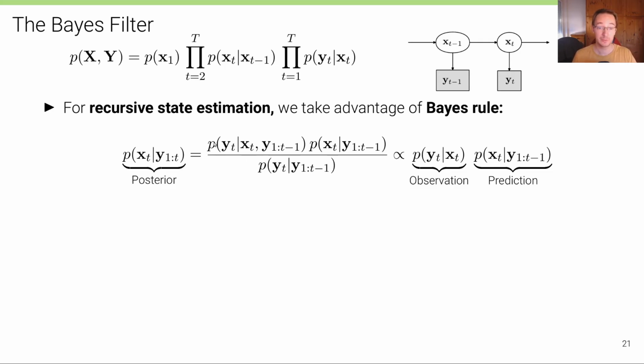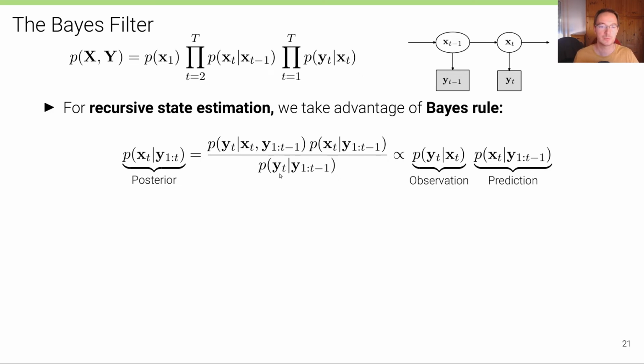Now we can reformulate this using this conditional form of the Bayes rule as such here, where we condition on y_1 to t-1. So this notation here means I'm taking all the y's. This is the set of all the observations from 1 to t-1. It's kind of MATLAB notation. And so this is the conditioning variable which was read in the simple example before. And then we have the Bayes rule applied here, which is p of y_t given x_t times p of x_t over p of y_t, right?